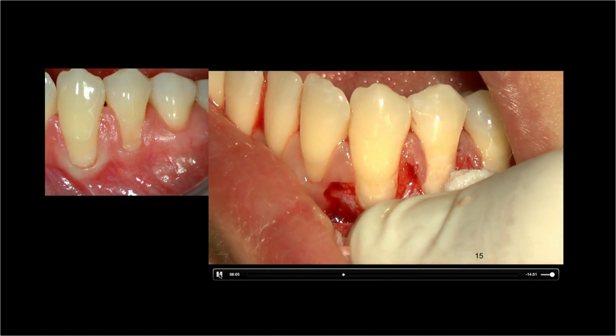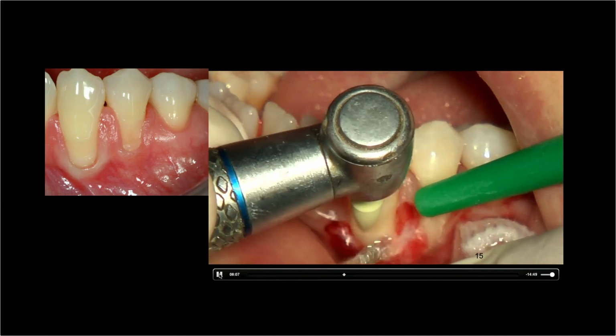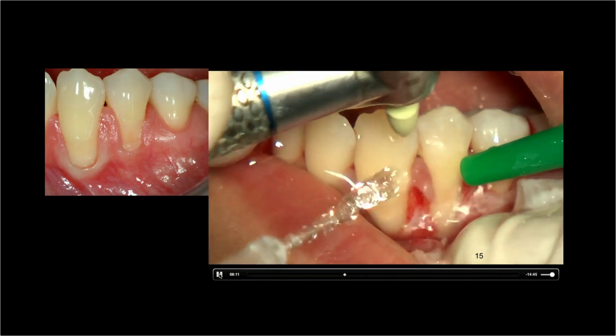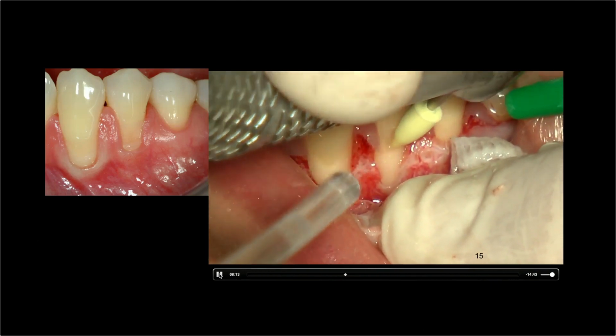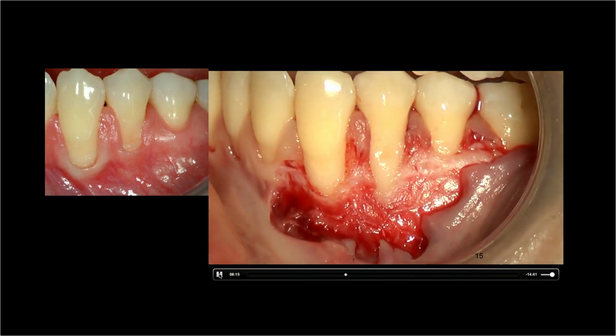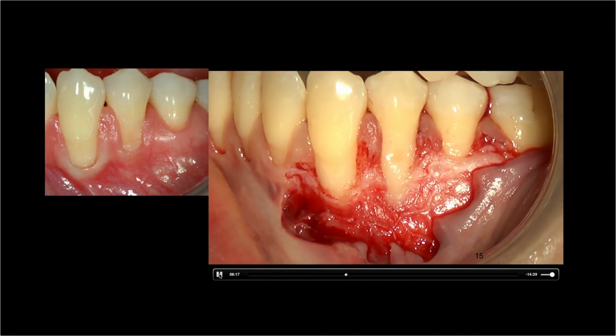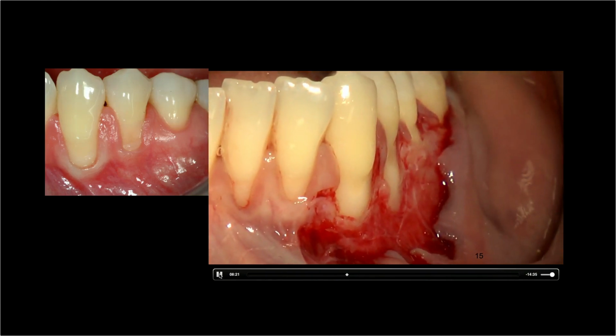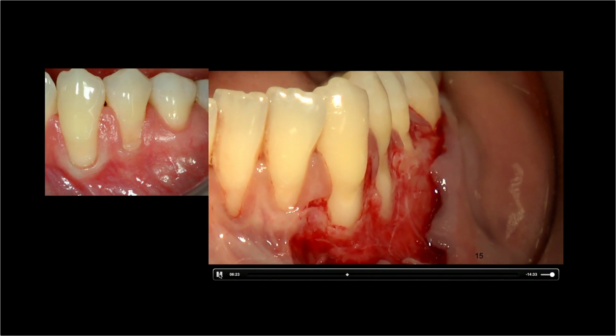So this rubber point is the only instrument you can use on composite. You cannot use the diamond bur anymore because you don't want to reduce too much the material that is critical for the long-term success of the restoration.